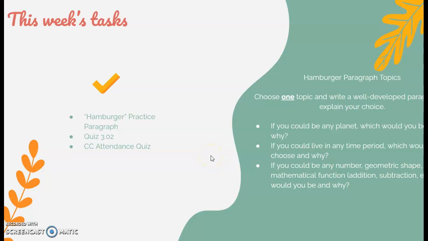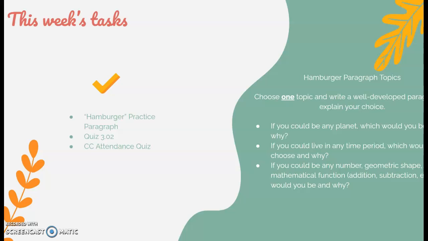Okay, so once you've completed those tasks, I just want to give you a heads up as to what to expect for this week. First of all, you're submitting your hamburger practice paragraph, you're doing quiz 3.02, and your class connect attendance quiz on Friday. Regarding your hamburger paragraph topics, you are choosing one of the 3 topics in OMHS.